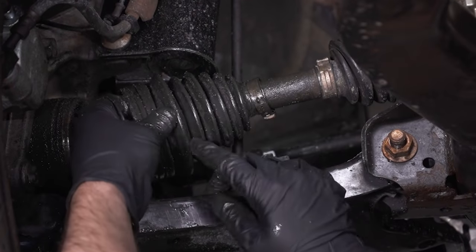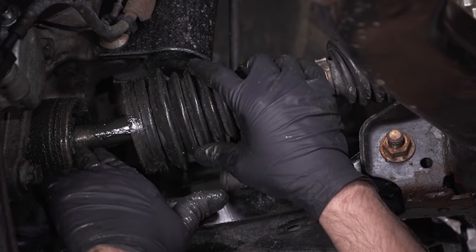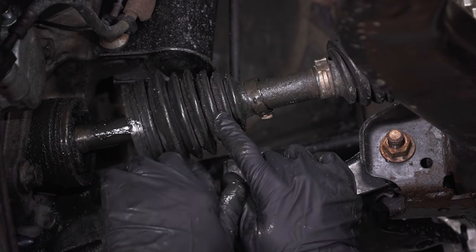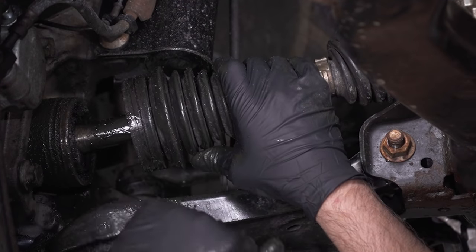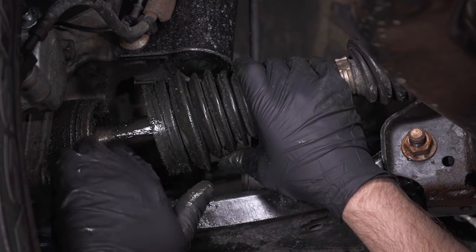Now in some cases, if you just had a little pinhole and it's slinging some grease out, as long as the joint itself is not making noise, you might be able to get away with just replacing the boot. But if it has ripped open, or you see lots of sand in there, or it's even making noise, there's nothing you can do. You can't replace just the boot. You're gonna have to replace the whole axle.